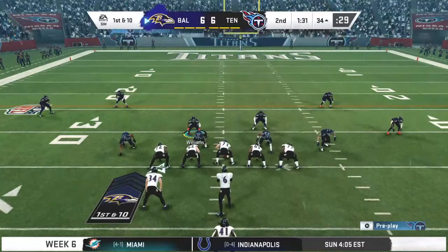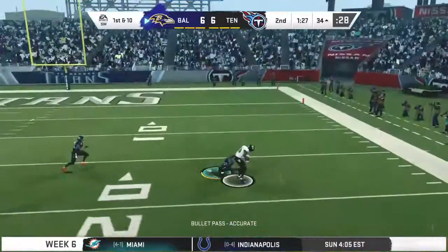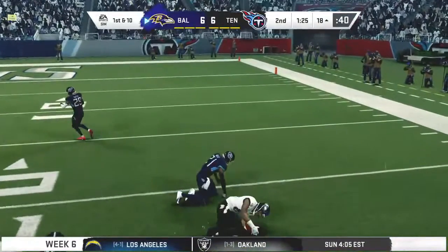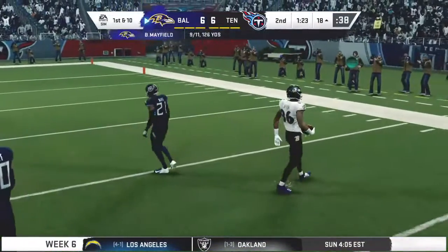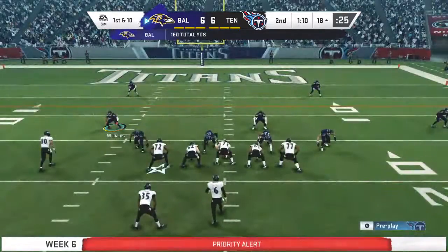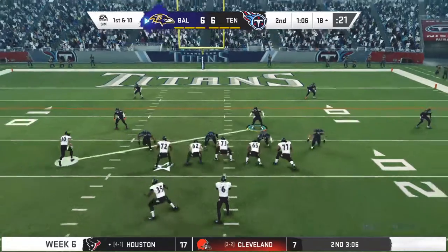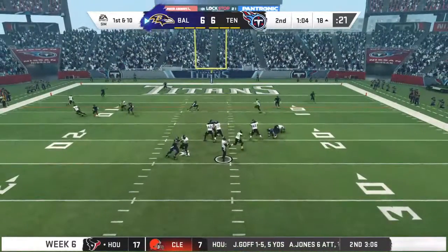And you know what I've observed over the years in the NFL? The better a route runner you are, the more confidence your guy's going to have in you to go to you in important times, because he can trust you being in the right spot. And they connected there and picked up a first down. 16 yards on that one, and a Raven first. Inside the red zone here.